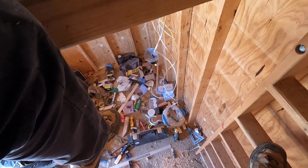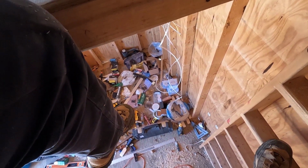So, next task is to get that big mess down there cleaned up.